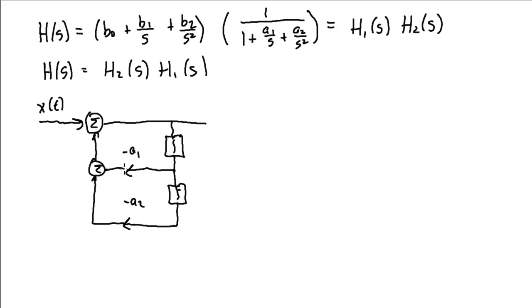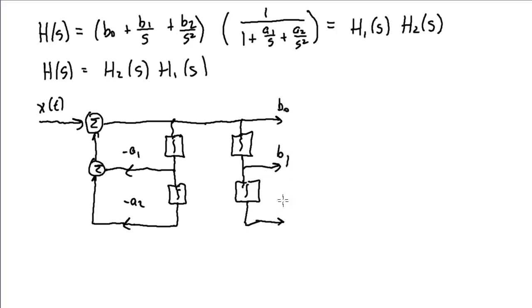And if you look back and compare this to the previous slide, you'll see that this was just a component of the system. I'm swapping the feedback component with the feed forward component, and so the other part looked like this: integrator, integrator, and then B0, B1, and B2. These come into 2 summers. They form the output, y of t.